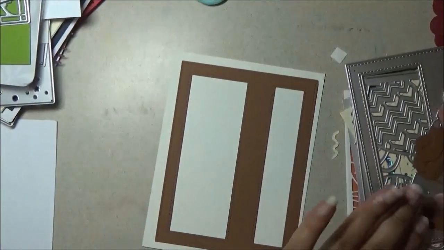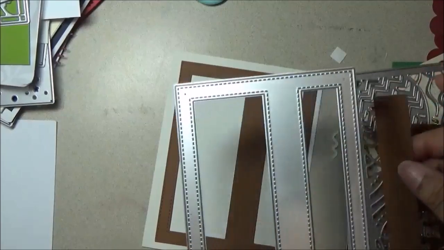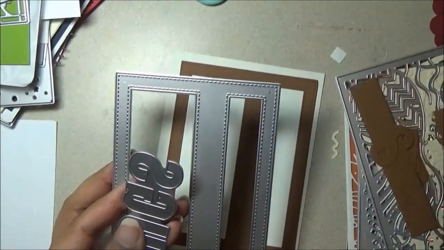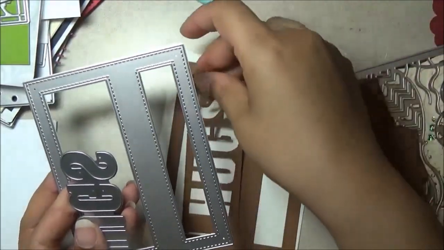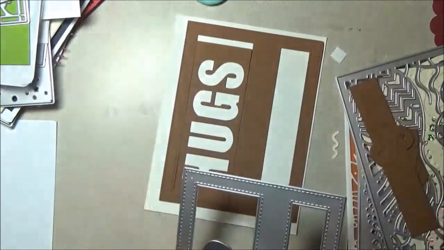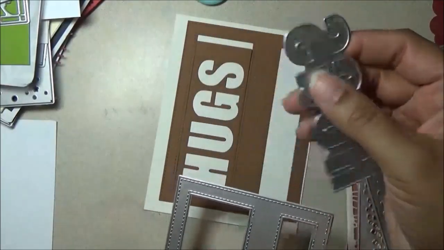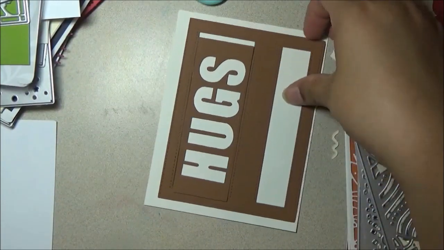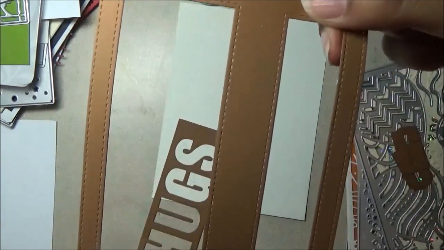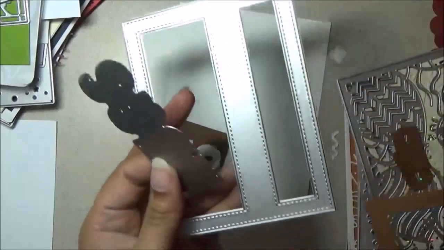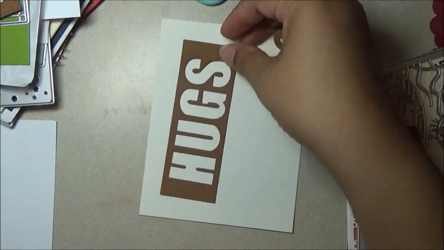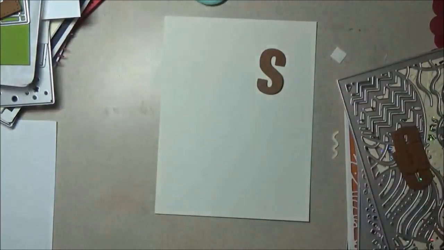This is the next die I want to show. And it comes with this border and the word hugs. And I like to do this, I like to cut the words into the paper and put something behind it, but it comes with this all attached. So it makes it easier to line the words up. So here are the letters and it has that stitching around it. As you can see, really nice and it fits on an A2 size card. So great there and I love this bold font, really big size. So great price. I hope it's still available.